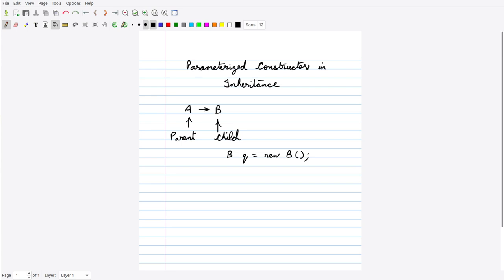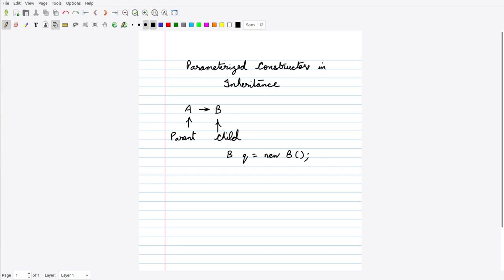Now in this concept, the constructor of the parent class was of default type. It was not a parameterized constructor. Let's have a quick look into this.